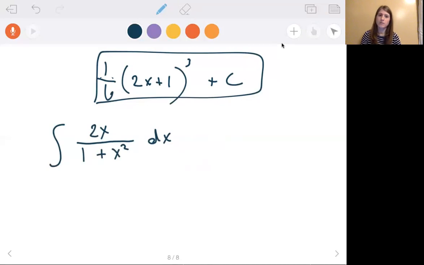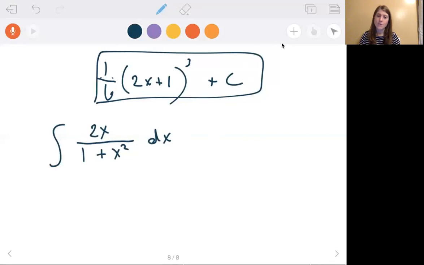Now, part of the reason this makes it harder is partially because of what we can't do. You can't just take the antiderivative at the top, divide by the antiderivative at the bottom. Just like we had a complicated quotient rule for derivatives, you can't just split up an antiderivative with quotients. You can do that with sums and differences, addition and subtraction. You can't do it with division and multiplication. Because if we could split it up, we know how to take the antiderivative of just the top and just the bottom. But altogether, we're stuck.